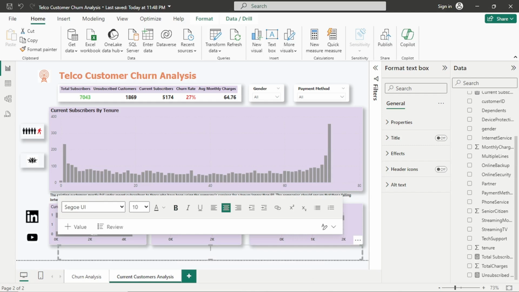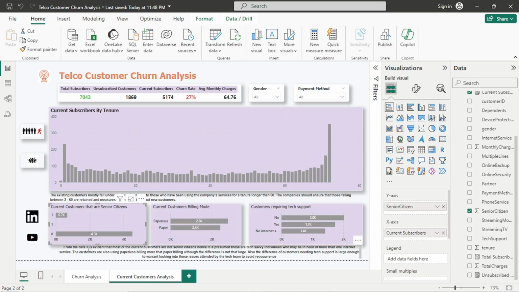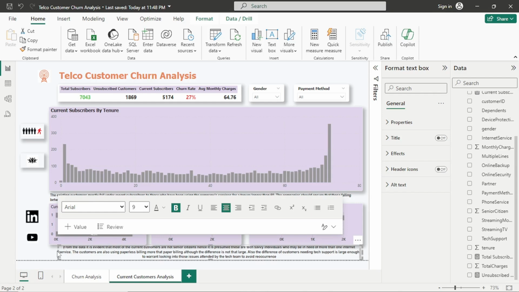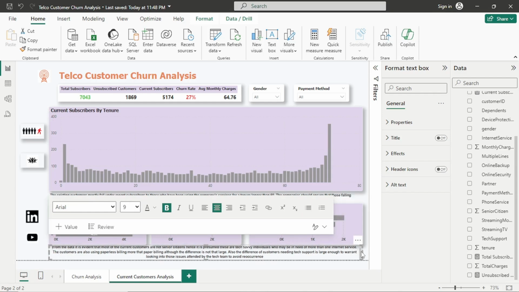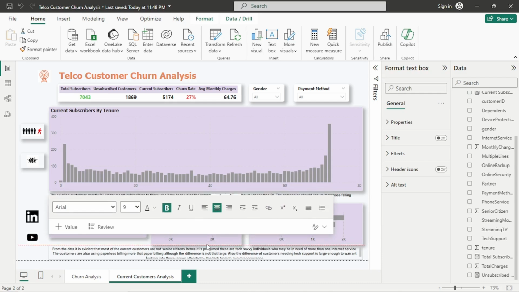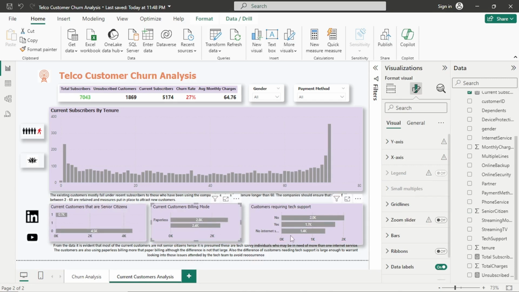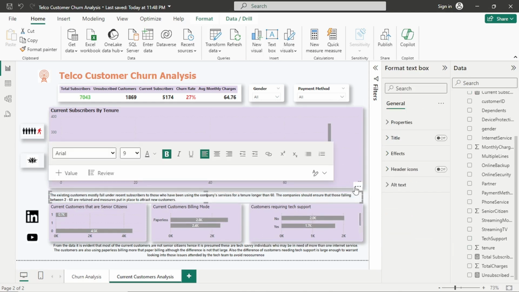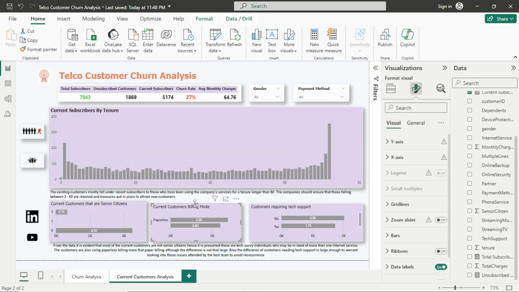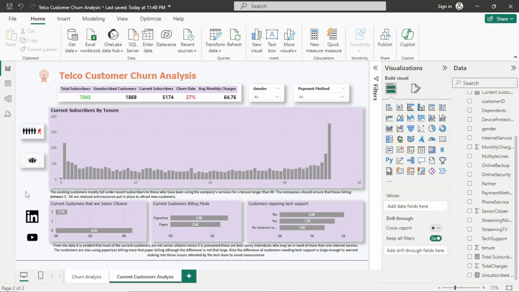Let's remove this comment. Okay, so after you're done with formatting and giving this overview, you can see that our report is ready.